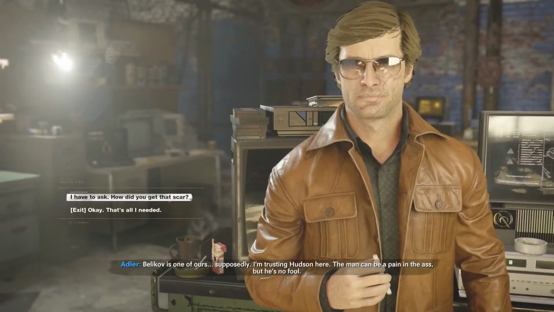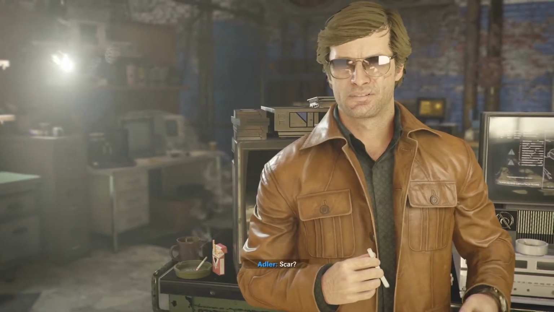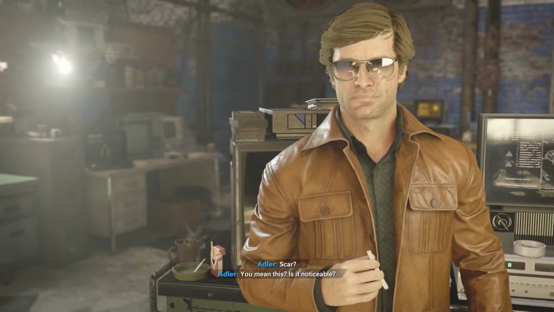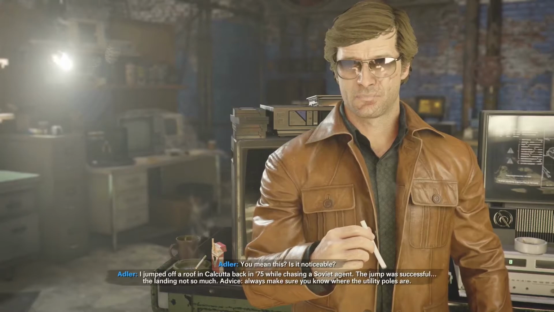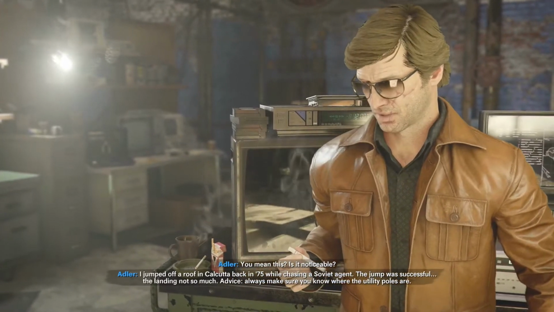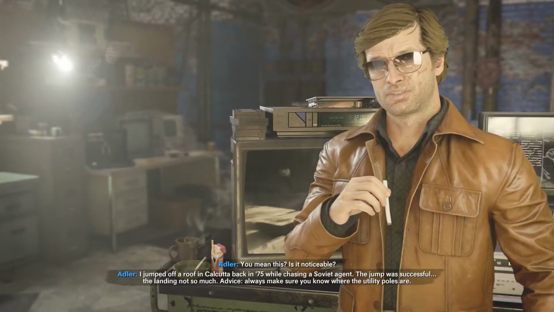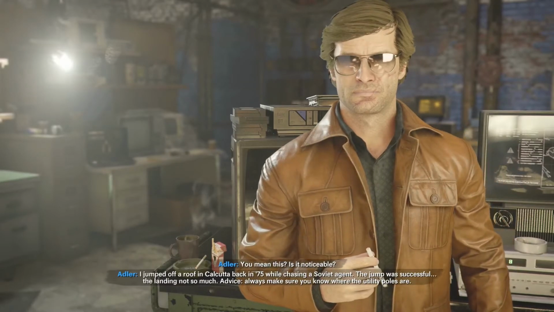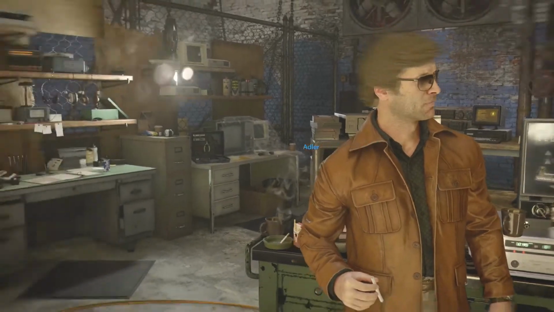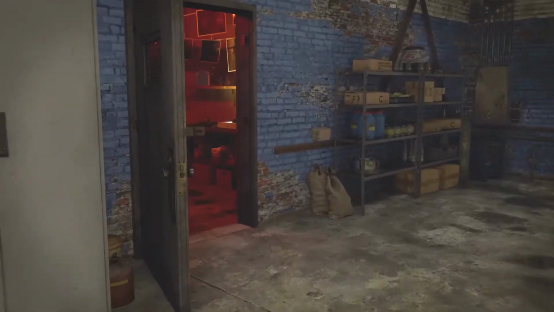I have to ask, how did you get those scars? Scar? You mean this? Is it noticeable? I jumped off a roof in Calcutta back in 75 while chasing a Soviet agent. The jump was successful. The landing, not so much. Advice? Always make sure you know where the utility poles are. That's all I needed. Okay. Plausible story? Actual story? We may never know.